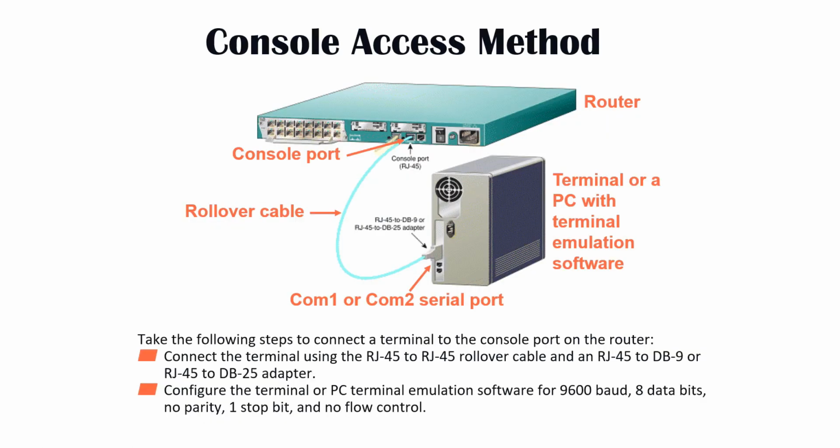Now you have enough information about a router. Let's understand how to manage a router. There are no input devices for the router like a monitor, a keyboard, or a mouse. You as an administrator can choose any of the methods to communicate with the router. You can access a router by using the console port, auxiliary port, and you can also access a router by using protocols like Telnet and SSH.